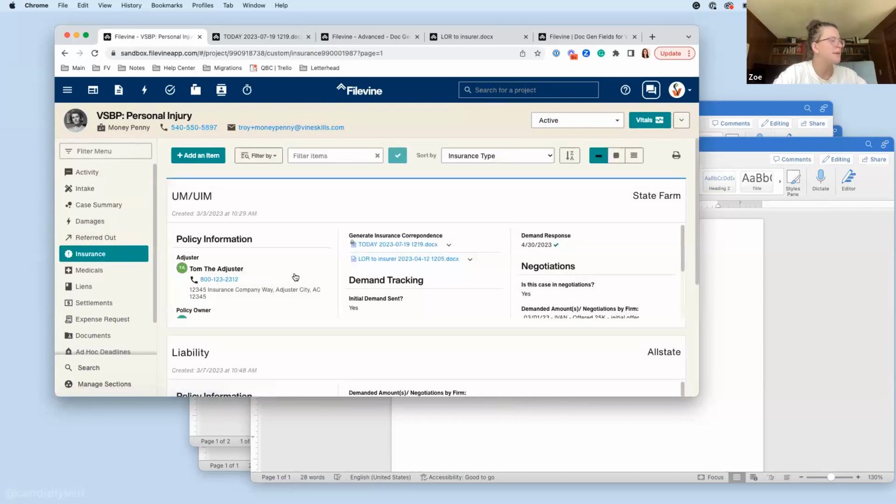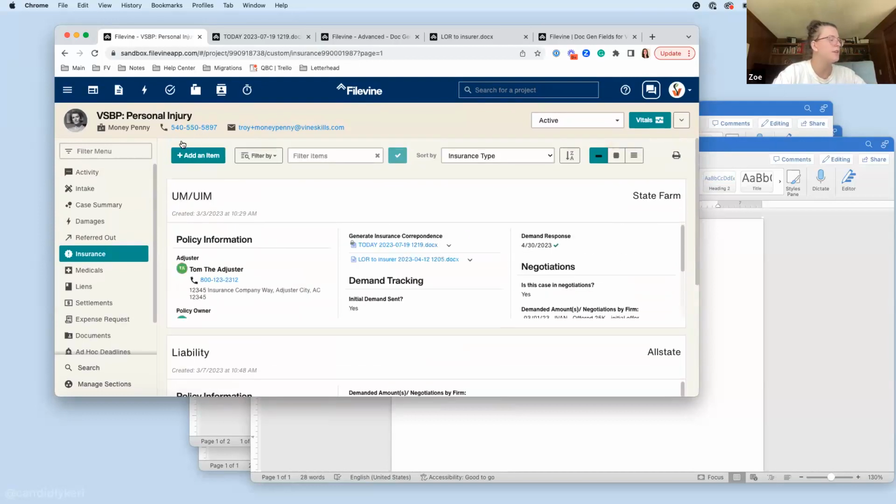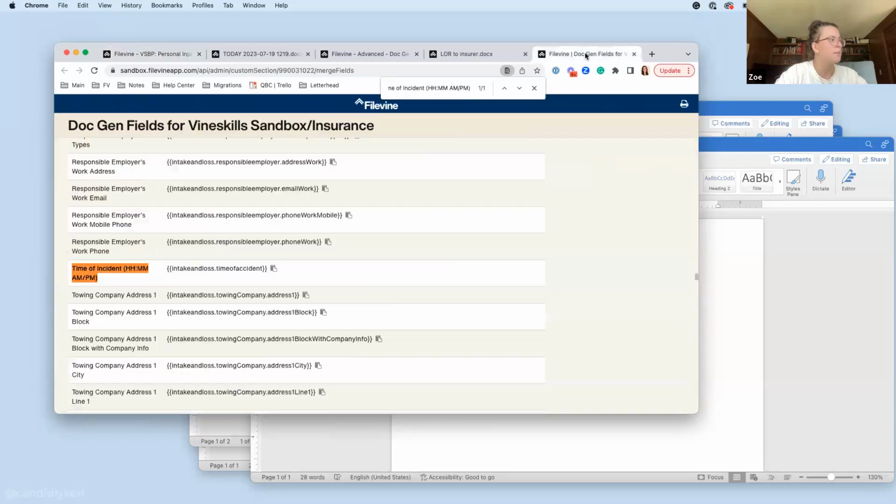Versus insurance, we have this Rolodex of collection items or cards, and we have an add item button. So again, if I'm generating a letter in any of my static sections, my data for the collection items that I'm able to pull is going to be very limited, but you can always check them again by copy and pasting that field into your field list and seeing if it's an option to populate there or not.